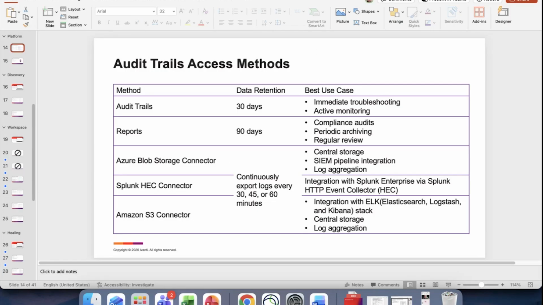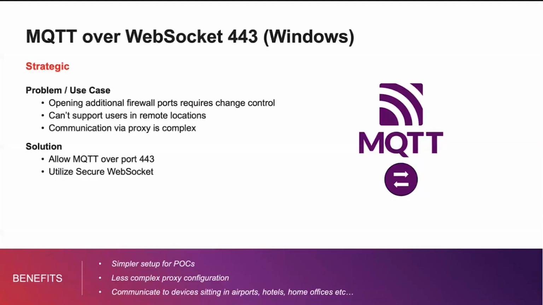Fantastic. Thanks, Susan. And I'll go ahead and take the screen share back. So really the next item rounding off the platform is MQTT over WebSocket support. If you're already using the Neurons platform and you've already got your agents deployed, this item's not for you. Really, this is a feature to support environments that are using a web proxy and have native MQTT challenges with communication. This allows MQTT to route over WebSocket 443, which is more proxy friendly.